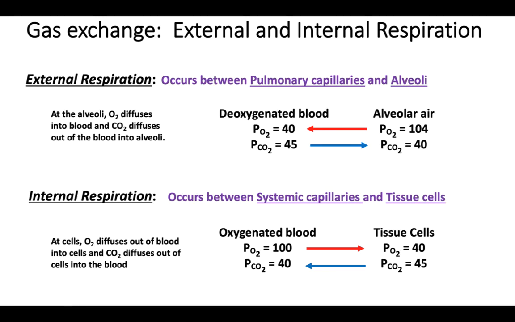Then we did all that transport. Here is internal respiration. Again, that's between the systemic capillaries and the tissue cells, where oxygen leaves the blood and goes into the cells and carbon dioxide enters the blood. All right, so this kind of gets rid of the transport angle, the fancy picture, and we're just looking at the partial pressures of these gases at different locations. So if you recall back to Dalton's law, right? The law of partial pressures. This is the reason why we need to learn about Dalton's law, because it explains why these gases move, because they have their very own pressure that drives the diffusion.